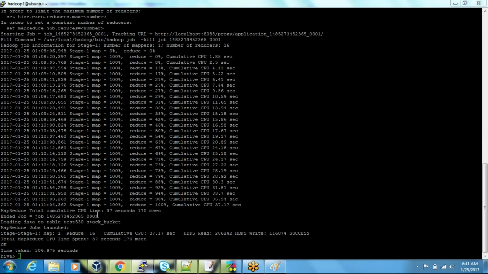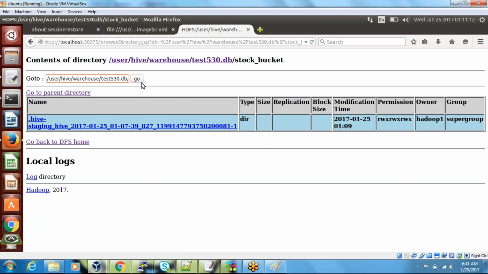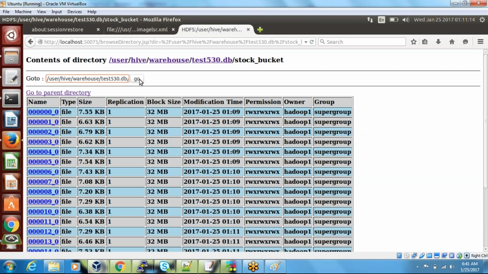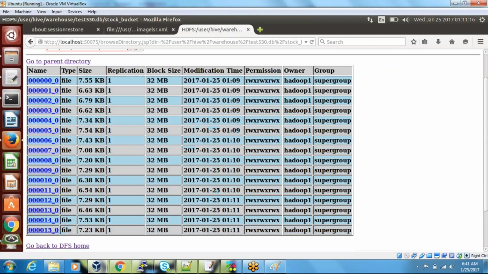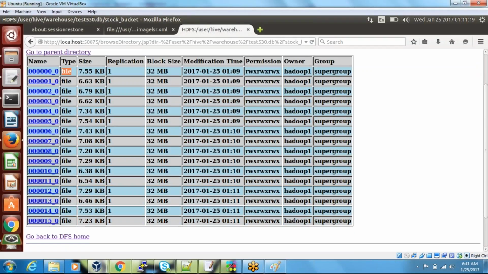Now it is done. Look here, guys. How many files have been created? All are files, not directories. 0 to 15 files have been created.